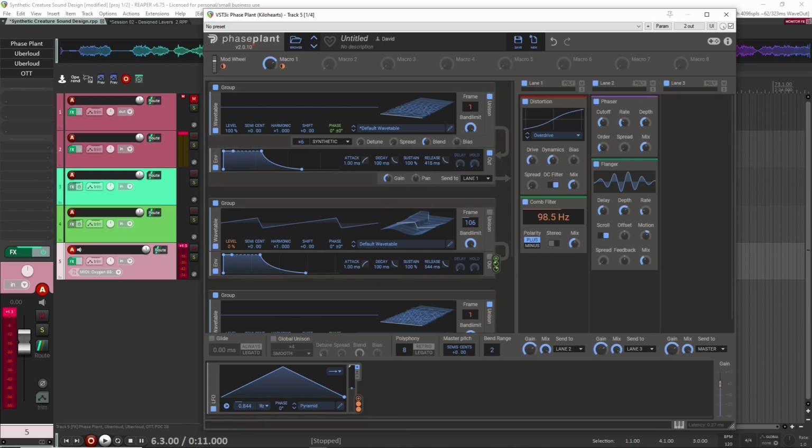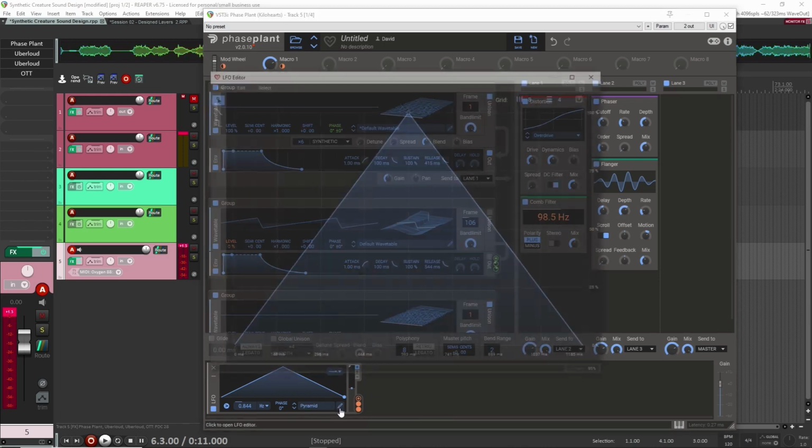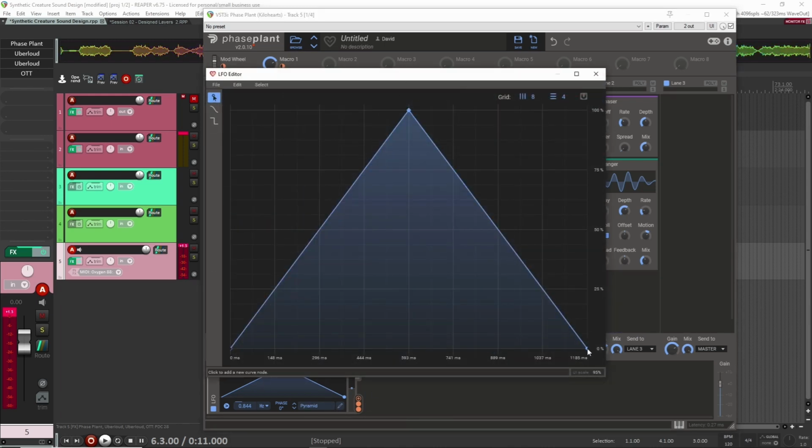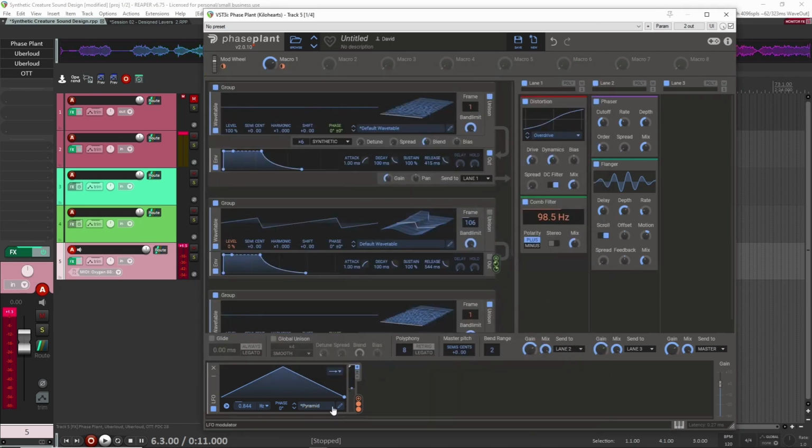Great, and now the next thing I'm going to do is change and edit this LFO here. With this LFO, it sounds okay, but I want to make it a little bit different. So we could actually keep it like this if we wanted to, and just do ping pong. Let's try that to see what it sounds like. So now it's going to just go back and forth.